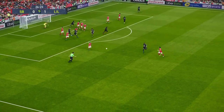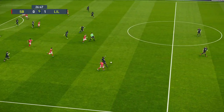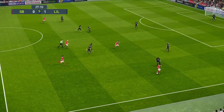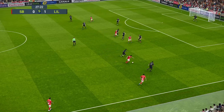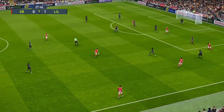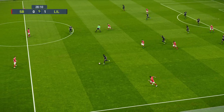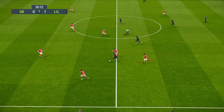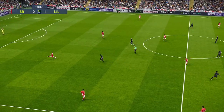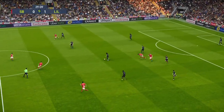Defending of the desperate variety. Ball's loose, who's getting there? Meunier looking to get on the end of this. Meunier, lovely bit of skill. Turns and goes back. Just brushed off the ball there. Good challenge, stood up well against his man. Just ruffled a few feathers, but well dealt with. Oh, good interception.